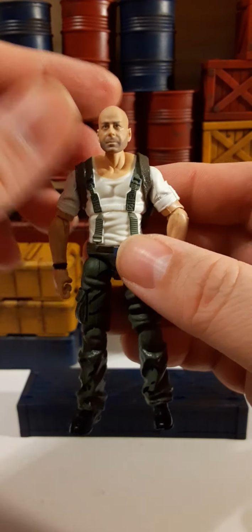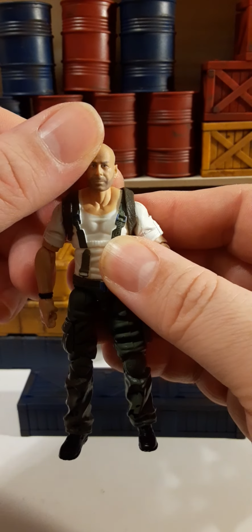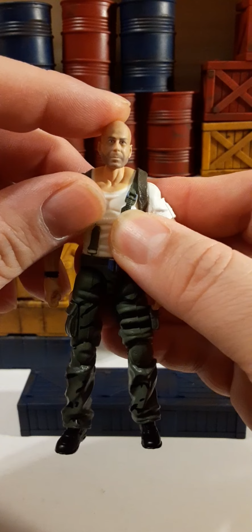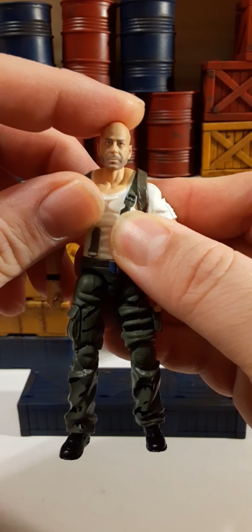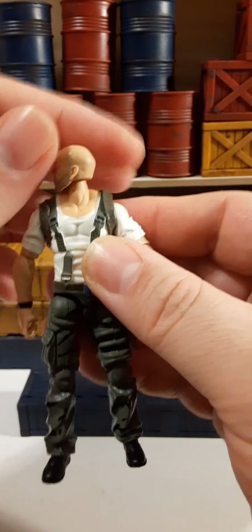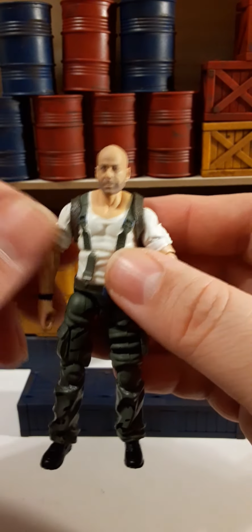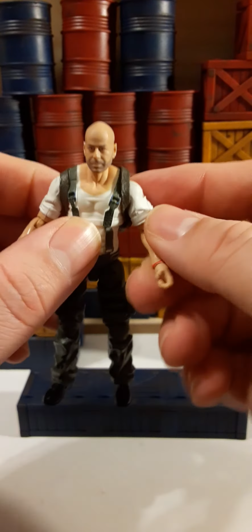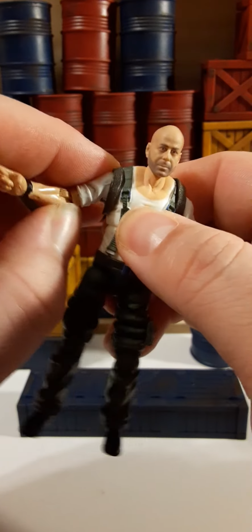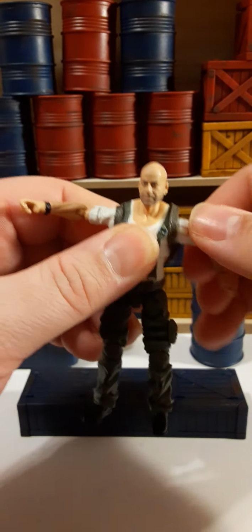For the articulation, his head does tuck down just a bit, not much. Tucks up. We have a bit of a tilt to the side, and not too much to that side. More to that side. That's weird. The head rotates 360 all the way around. Pretty good. His arms are on a ball joint. They rotate 360 all the way around, and they raise up that much on this side.